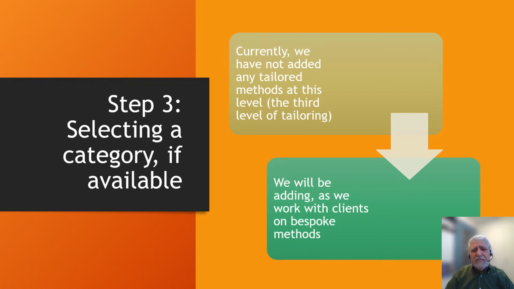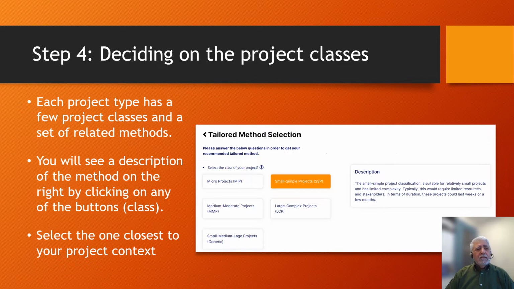Some of them could be greenfield, which means brand new facilities. Some of them could be brownfield, or modification to existing facilities. So technically, even within that oil and gas domain, which is part of the CIP, the capital intensive project sector, we could have numerous types of projects, which would be developed in the future over time as more clients need more specialization. So step 3, as we mentioned, today we don't have anything at step 3.